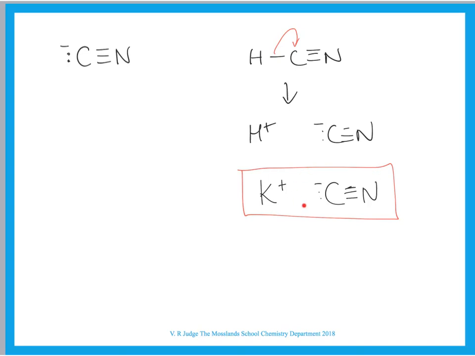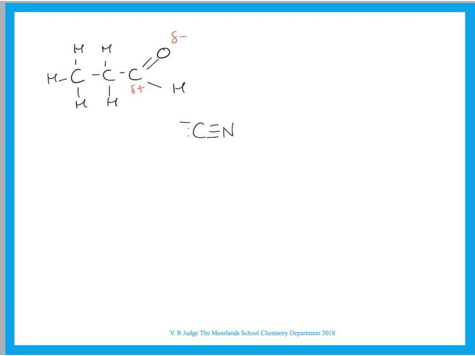Okay, so this is our nucleophile, so let's put it with an aldehyde or a ketone and show you what happens. Here we have an aldehyde, propanal. I've put on the partial charges, so the polarity in this bond gives the oxygen a partial negative charge, so I've labelled it delta minus, and that leaves the carbon a little bit electron deficient, so I've labelled it delta plus. Then we've got our cyanide ion, drawn very carefully to show that we have a lone pair on the carbon and that the negative charge is also on the carbon. There is a lone pair on the nitrogen as well, but you need to be careful because the bit that attacks is actually the carbon, so that's where attack starts.